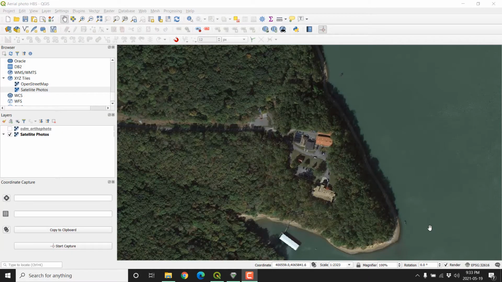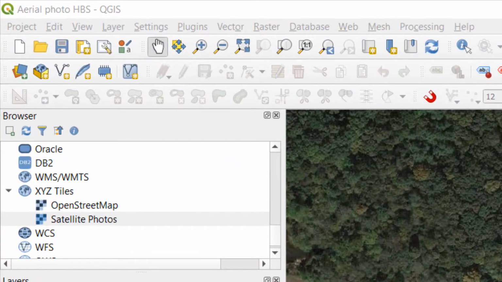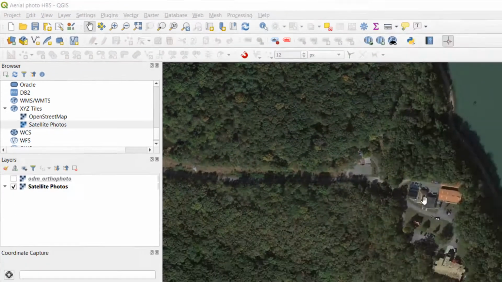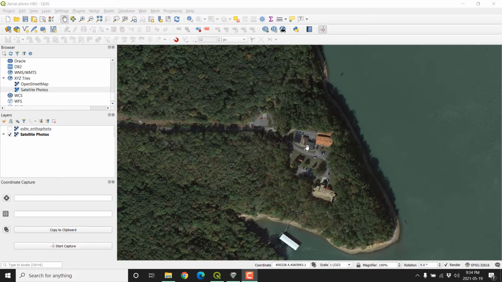Okay, just wanted to show you some of the results from our drone flight from this afternoon. To give you an example of the finished product that we came up with, what we're looking at here is a piece of software called QGIS. It's open source GIS software and it works really well. And you can see that I've loaded in a typical satellite photo from Google Earth. This is something that you're very familiar with, and you can see that we're looking at Hancock.